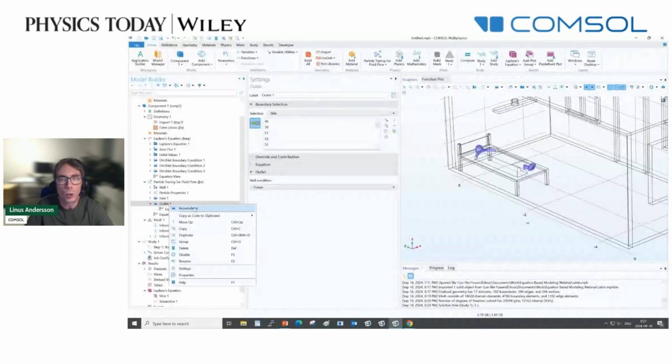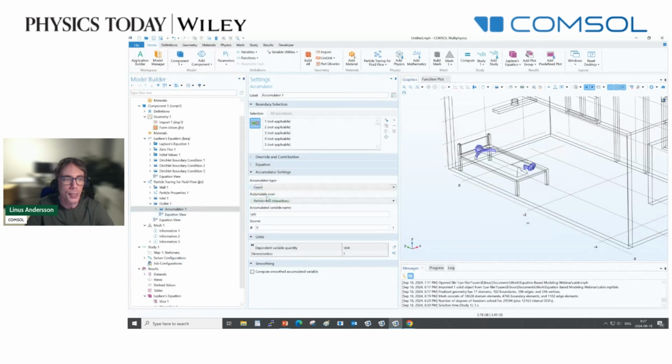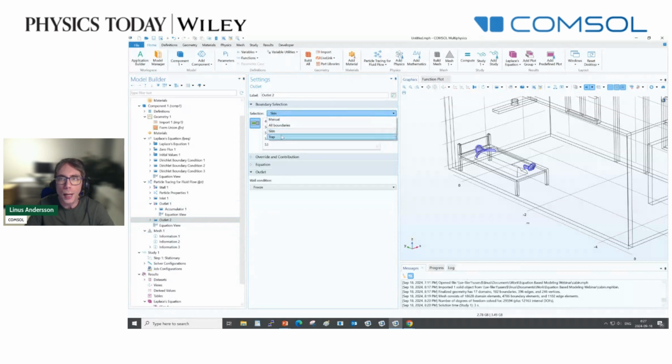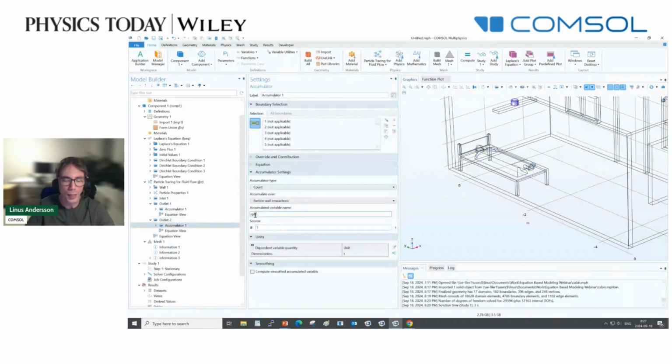And that's called an accumulator. We can set the type to count. We will enter a name for it. Let's call it skin. And the source is 1. This way, each time a particle reaches my skin, or a mosquito reaches my skin, we're adding 1 to the counter. And I'm going to do the same. I'll actually duplicate this outlet, and I'll move it to the trap. And I'll use a separate counter on the trap. So let's call that trap.